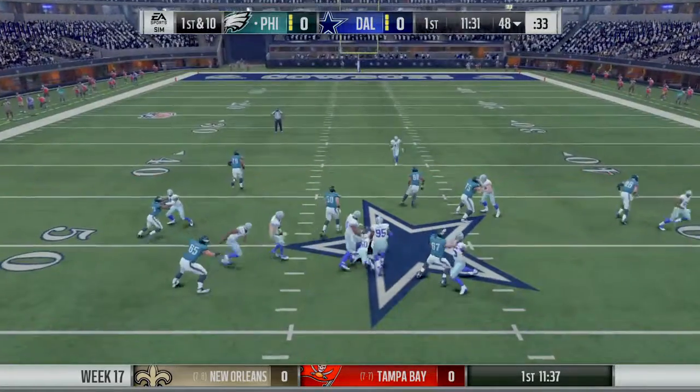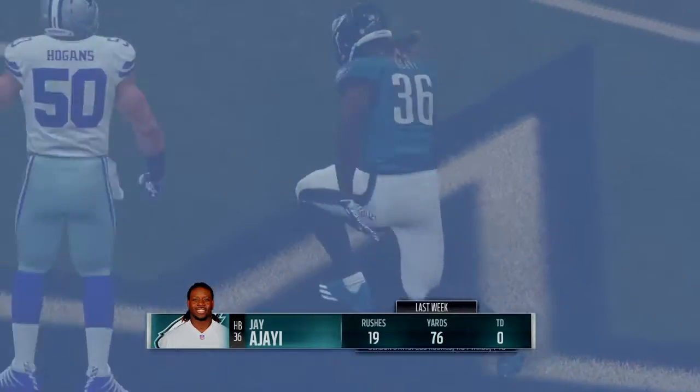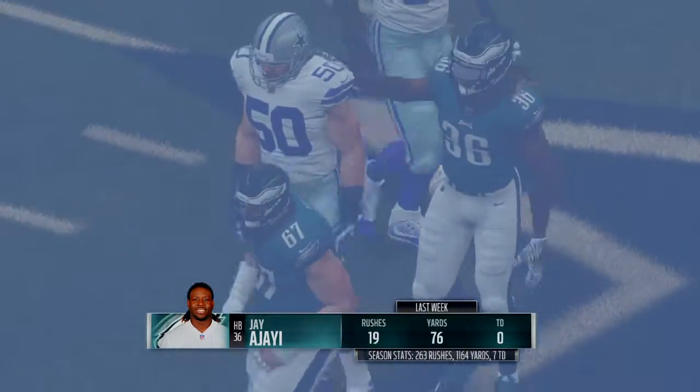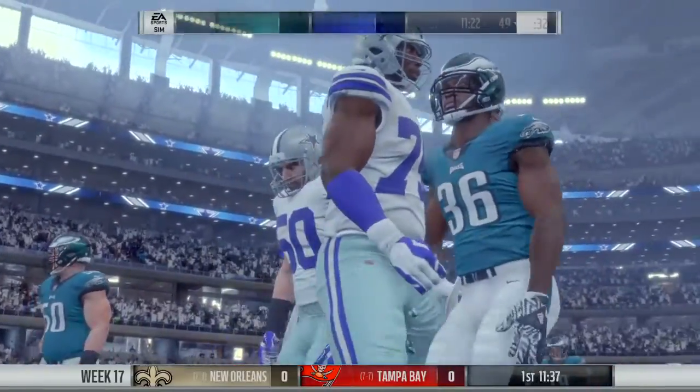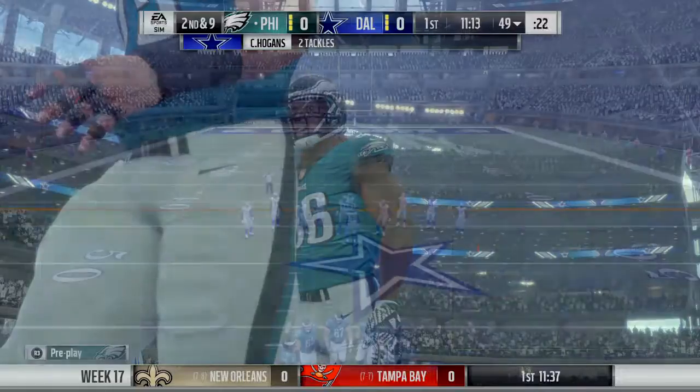They'll run it now out of the gun. And nowhere really to go there. He'll take this up just shy of midfield. There are the numbers last week for Jay Ajayi. 19 carries, 76 yards. And give him a ton of credit. He's running the ball really well.